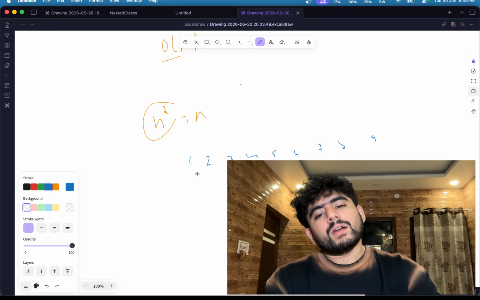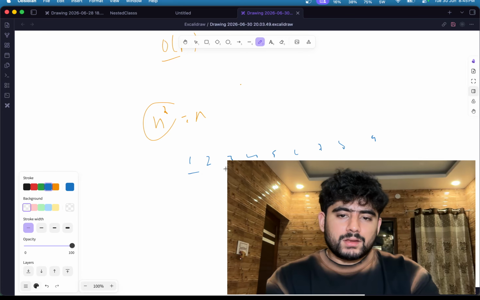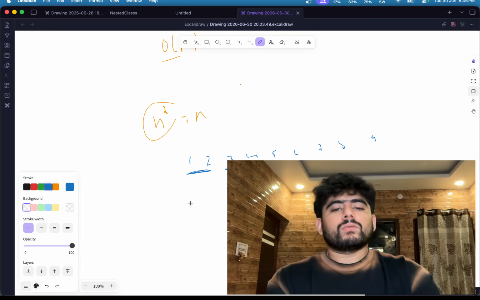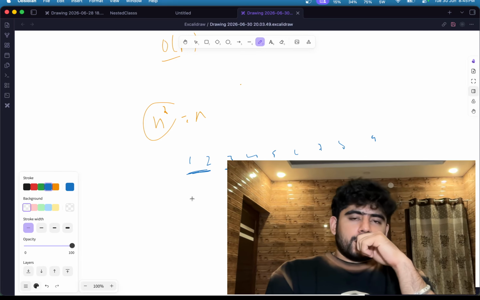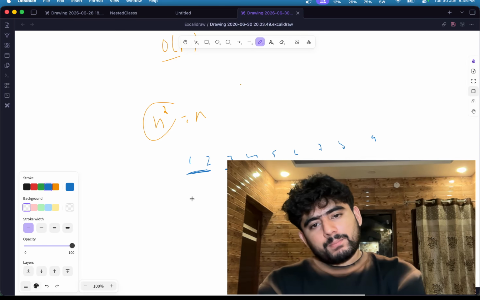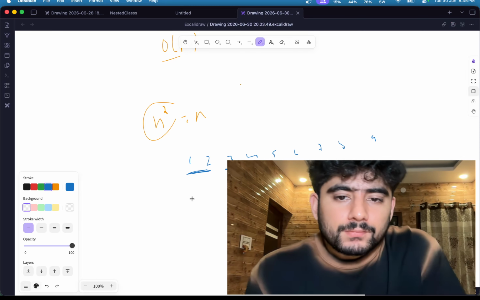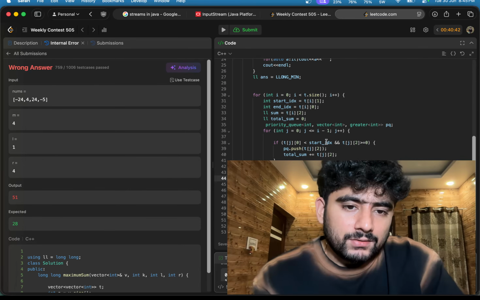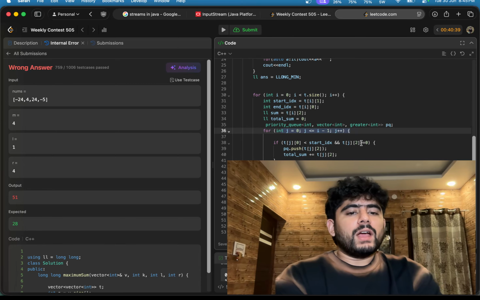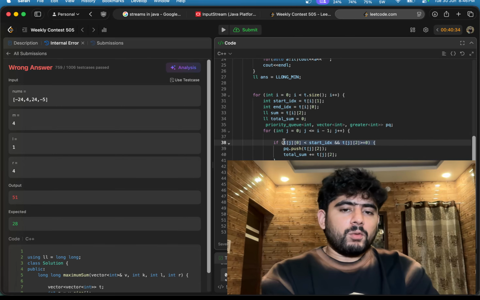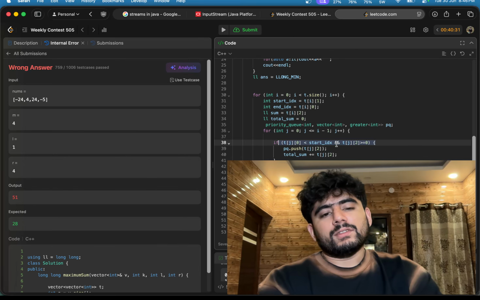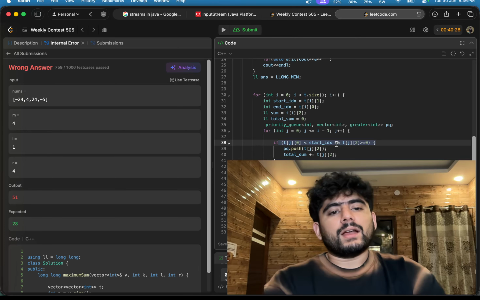So yeah, let's assume these are overlapping. 1 2 and 3 are overlapping. So how can we maintain this thing, so that these should not be overlapped? If we currently take this, this thing is correct, we are checking for everything, but we have to do something when we are checking, because there may be a possibility we already have chosen something, and again we choose something that may overlap.